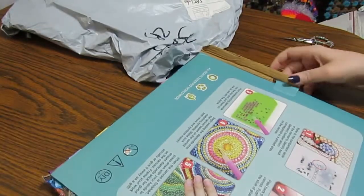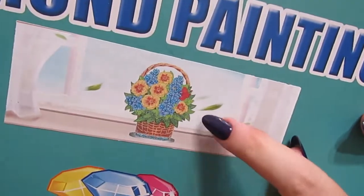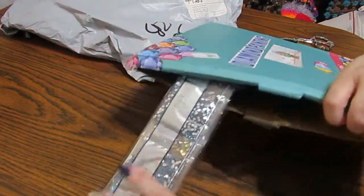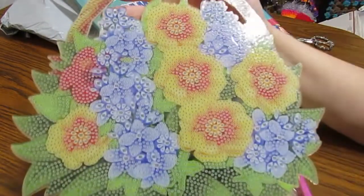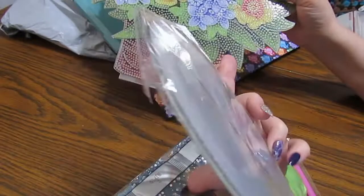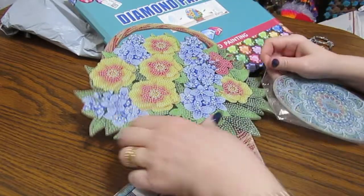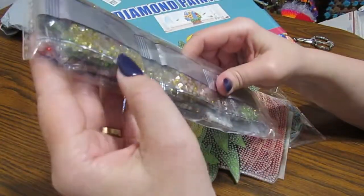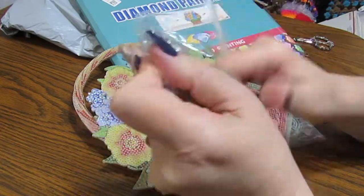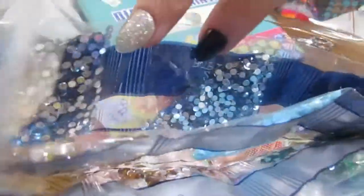Okay. Now this, I know what it is. It's going to be this beautiful basket of flowers. Isn't that going to be perfect for springtime, summertime? Gorgeous. And look at this. It's printed on both sides. You have a base that you're going to put it in. This is really pretty. So you're going to put it in here for it to stand up. And look at all of these gorgeous rhinestones. Wow. I'm just going to kind of show you from the side all of the colors. Look how many colors of rhinestones you get.